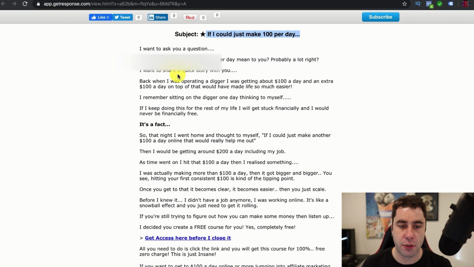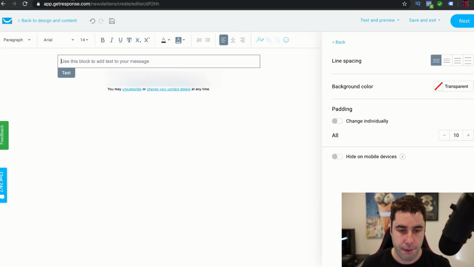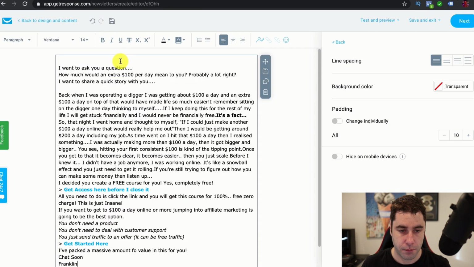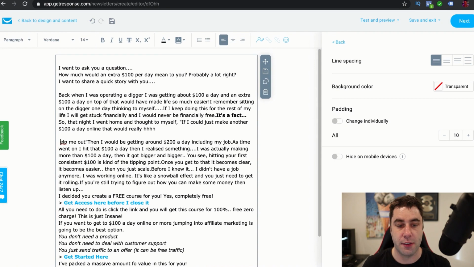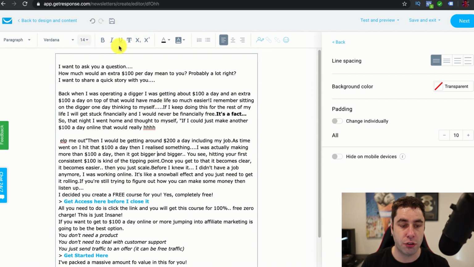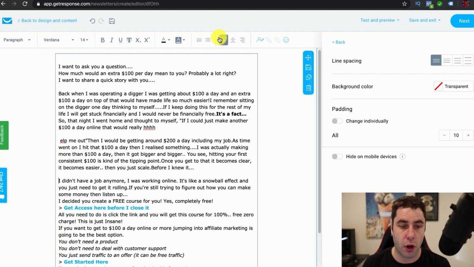I'm just going to copy this text over, but I'll just do it quickly. Get rid of that. And now, let's just say you've done your editing, you spaced it out, maybe you put in some images or something like that. I don't really need to show you how to do this part because this stuff's actually really easy. You just literally type stuff out and you change it with the top bar here.